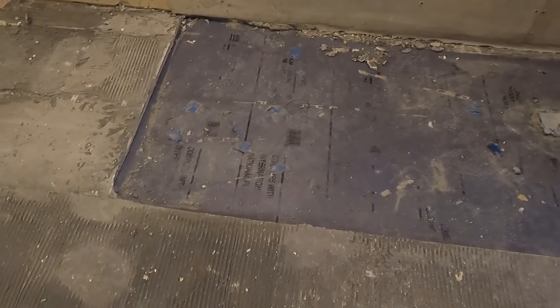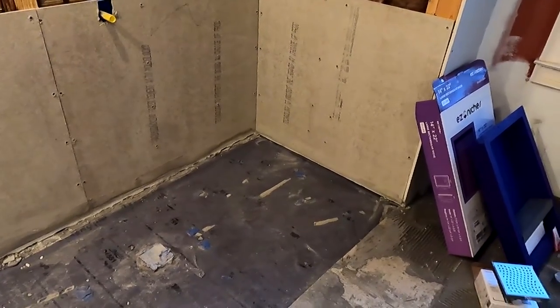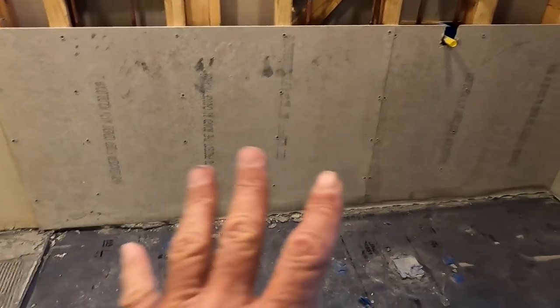When she sent me the pictures, right off the bat I kind of went 'wow,' because I already saw what the problem was. And a lot of people who do tile work already know what the problem is. I'm going to get to that in a few minutes — there's so much going on here that most of my time is going to be spent on all of this.